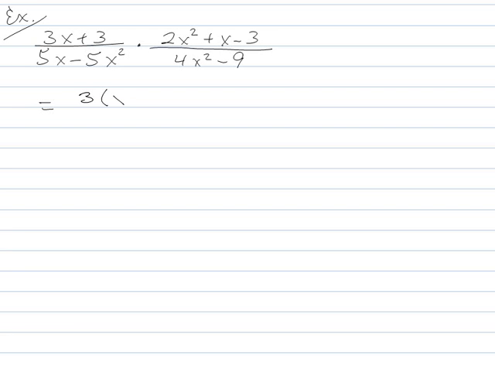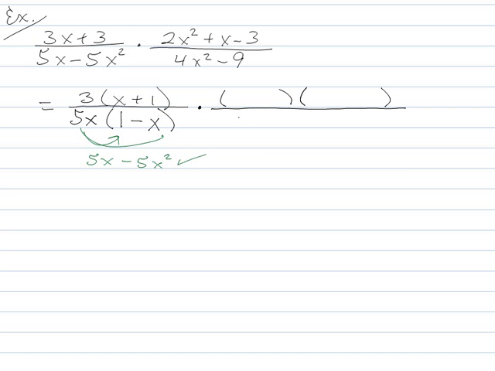So I recognize that I can factor a 3 out of this here. And if I do, I'll wind up with 3 over x plus 1. If I factor a 5x out of 5x, I have a 1. If I factor a 5x out of minus 5x squared, that gives me minus x. And if I'm not sure, I can always redistribute it. 5x minus 5x squared. Okay, so that worked. And there's nothing wrong with checking your work, and it's in fact quite advisable.